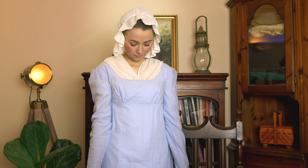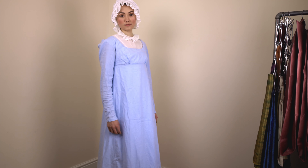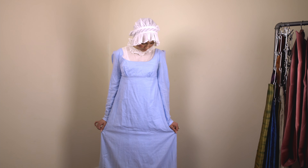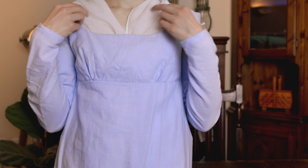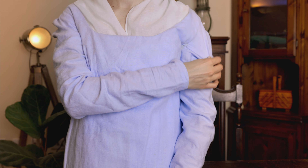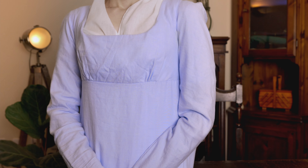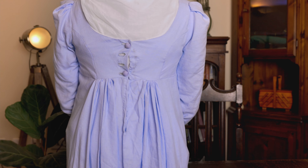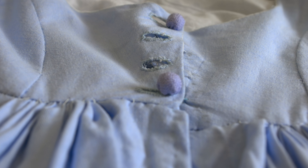Building upon the Regency shift, the next project I wanted to make was a gown — something practical and wearable for daily wear. I opted for a stay gown made from a pleasantly blue cotton and wool fabric which provides a little extra warmth, with long sleeves. At this point I really didn't understand how to fit a garment or make adjustments, so I didn't make any even though this garment really needed a bust adjustment. The shoulders after some wear start to slip down, likely because the bust area isn't tight enough. The dress buttons up at the back, though I keep having an issue with buttons falling off, likely due to the material chosen — as you can see, a couple of buttons are missing.